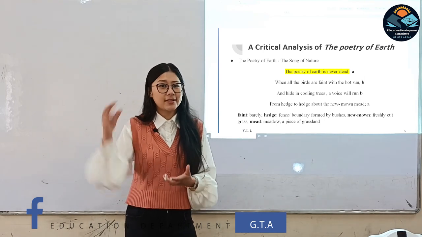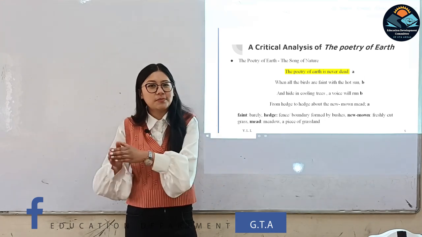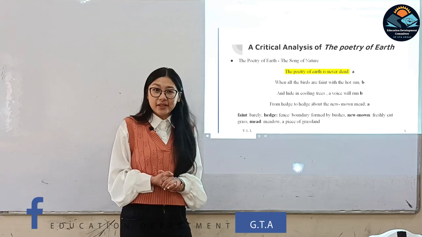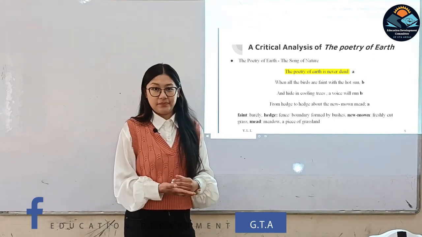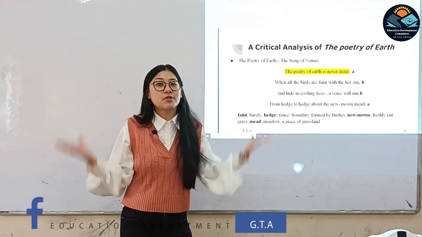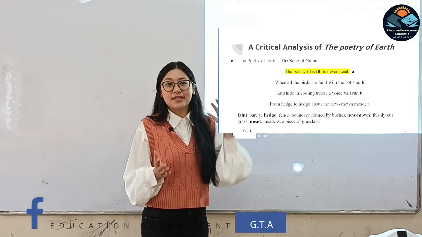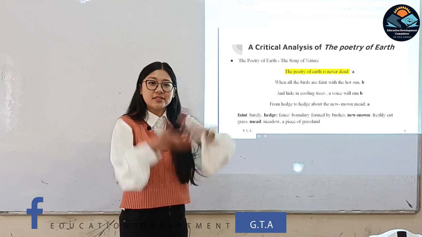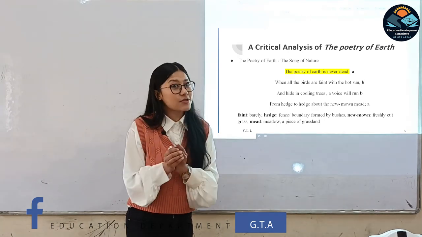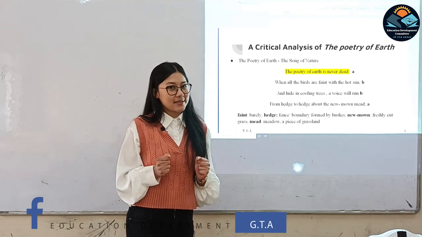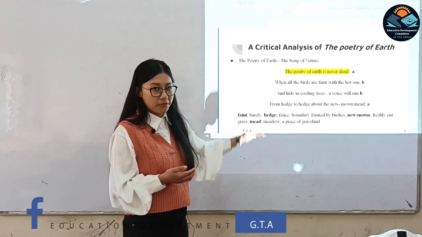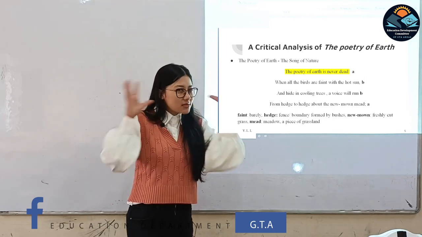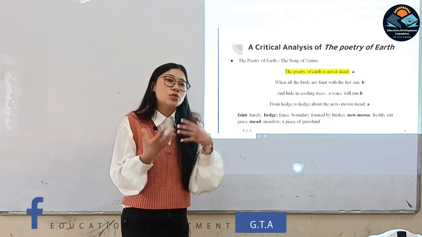The grasshopper, that tiny object, comes hopping and moves from hedge to hedge — border to border — producing its sounds and giving a merry and lively atmosphere, making everyone happy. In summer season it is the grasshopper who takes the lead. Moving from one border to another in the open grassland, merrily and happily it is the grasshopper who sings in the hot summer season. This is what Keats covers in the octave — the first part of the sonnet: a brief introduction about the grasshopper, the extreme summer season, and the tiresome birds taking shelter under the cooling trees.